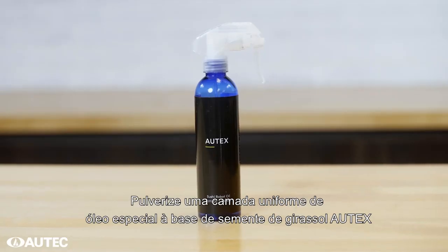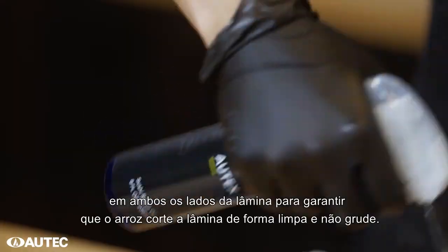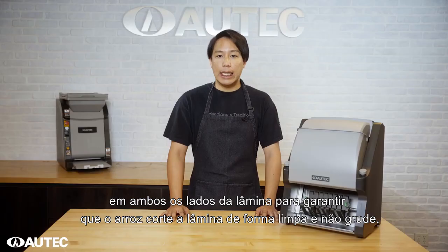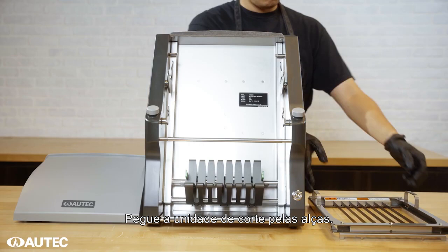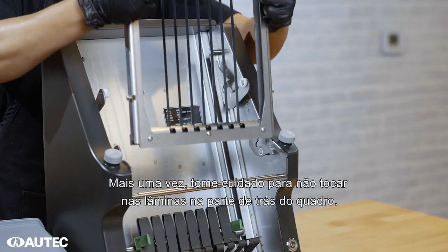Spray an even coat of special Autech sunflower seed based oil on both sides of the blade to ensure rice cuts around the blade cleanly and does not stick. Pick up the cutter unit by the handles. Again, be careful not to touch the blades on the back side of the frame.